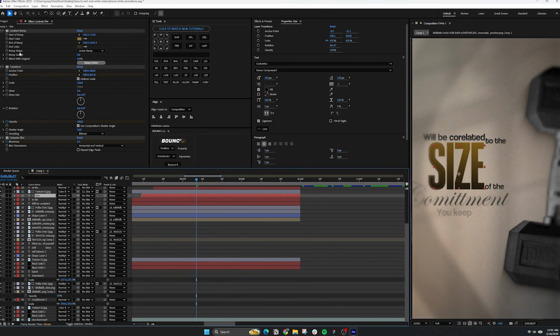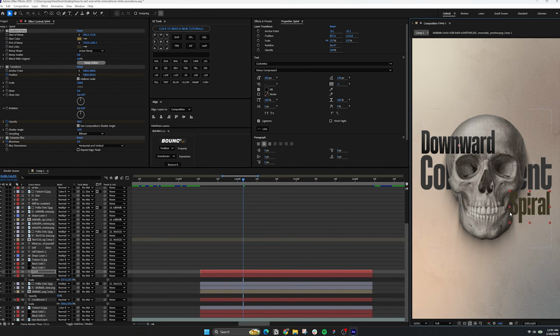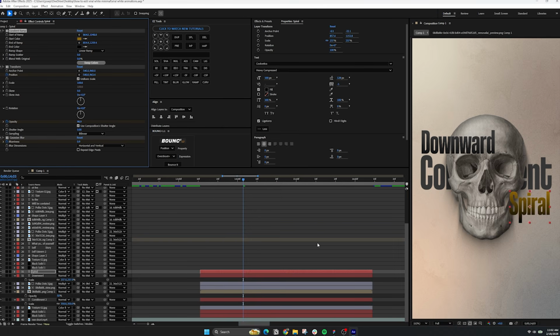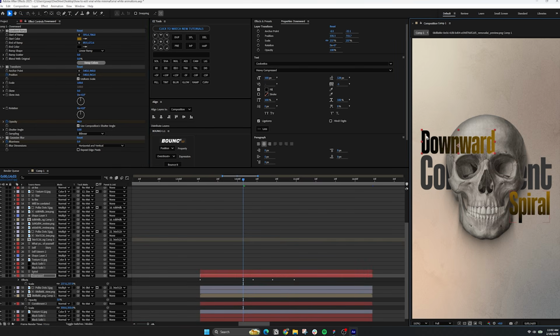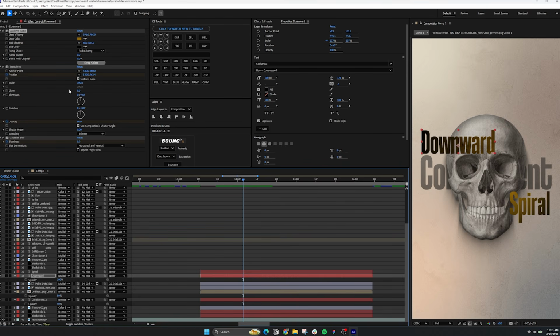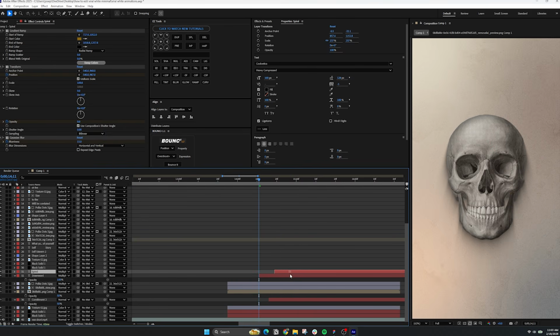Go back to the first animation, copy the gradient ramp from the word "size", and paste it on the word "spiral". Adjust the gradient points like so, and change the second color to black and the first color to a dark brown. Copy the gradient, paste it on the word "downward", and adjust the points like so. For the word "commitment", adjust the points accordingly and change the second color to black and set the opacity to 50%. Then for the words "downward" and "spiral", set the blending mode to multiply for a better blend, and to make the animation even nicer, delay the layers like so, this way they won't all start at once.